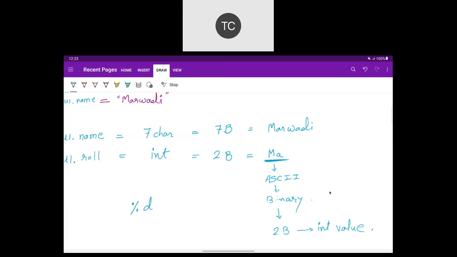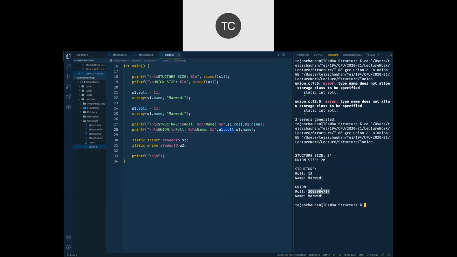So whatever output you have on the output screen, it's something like a large number, and this is actually 2 bytes read from the memory location and converted to integer.